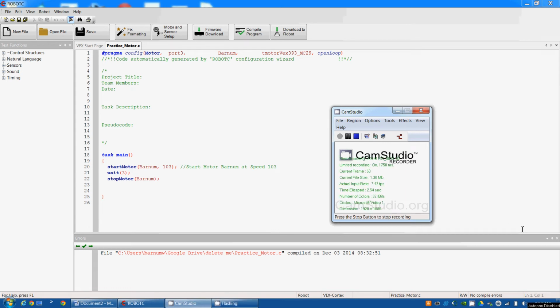In this video, we're going to learn how to add a button to our VEX controller and program it. Now this is just a sample program where it starts the motor, it waits 3 seconds, and it stops the motor. Instead of having it wait 3 seconds, I'm going to have it wait until a button is pressed.